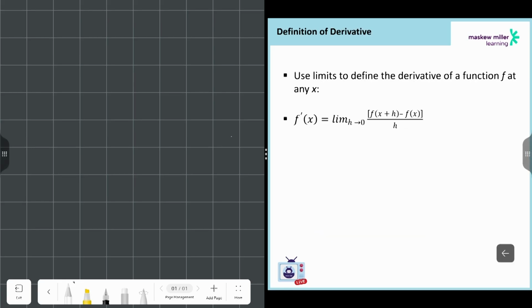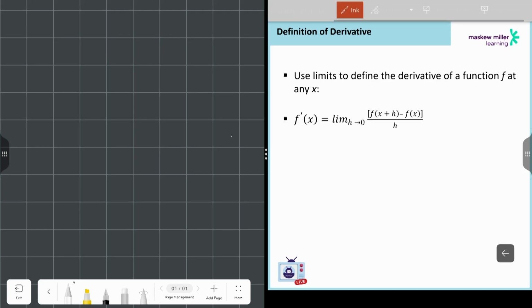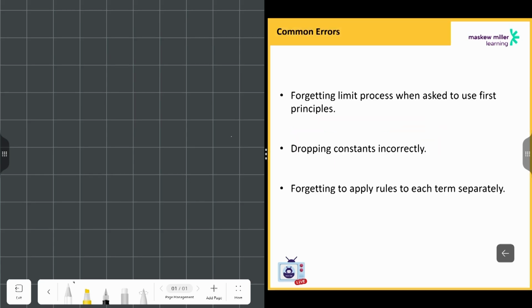Okay, so your cornerstone of all this is this particular function. If you have to deal with any question that has to do with differential calculus, you need to know and understand this formula, which is called first principle. You always have to know and understand it and remember how the limit is written and what it is that you have to do. So we will go through that together.